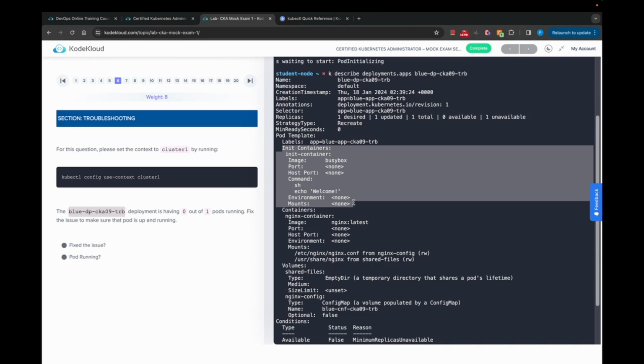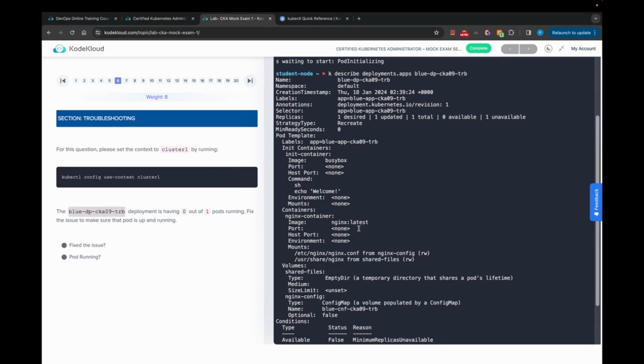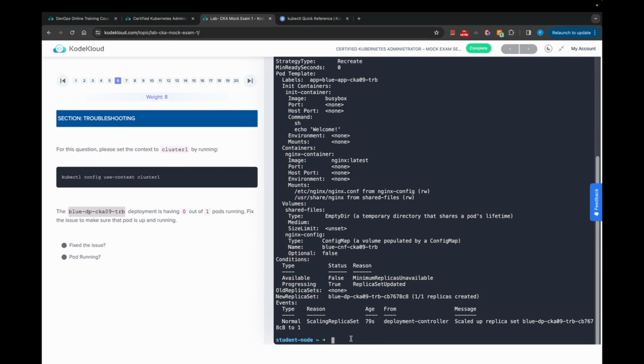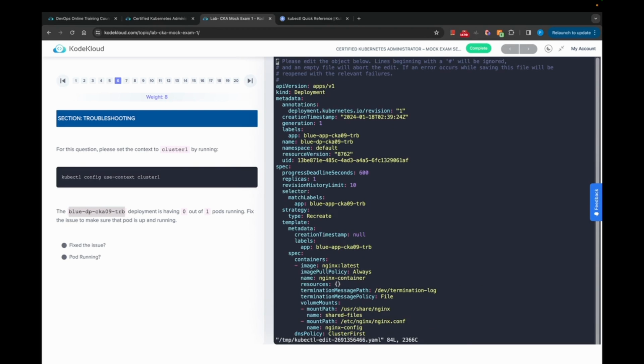Can we actually look at the actual YAML template for this? Does it really matter? But I would like to look at the YAML template. All right, how do we do that? You can edit the deploy, deployment edit name deploy, or you can do get deployment and then output YAML. You can do either way. It doesn't really matter. Okay, all right, so we're just going to do edit deploy.